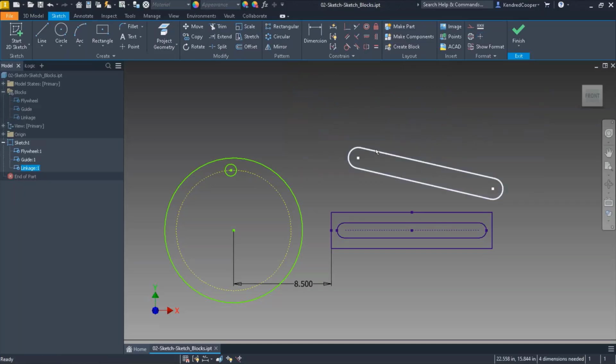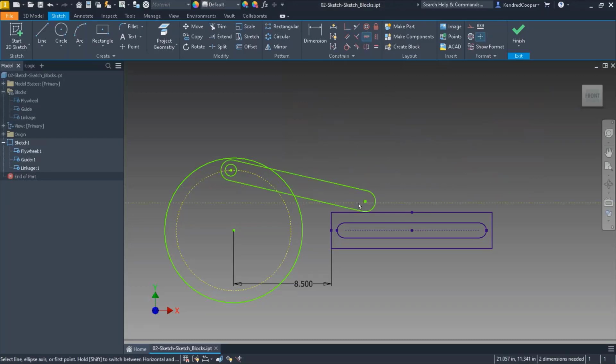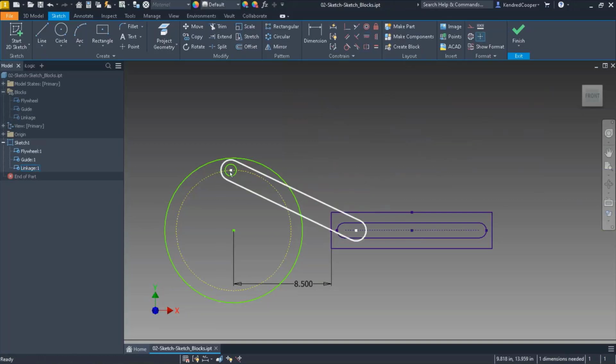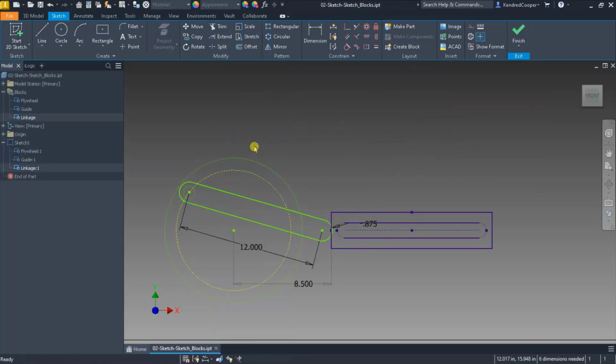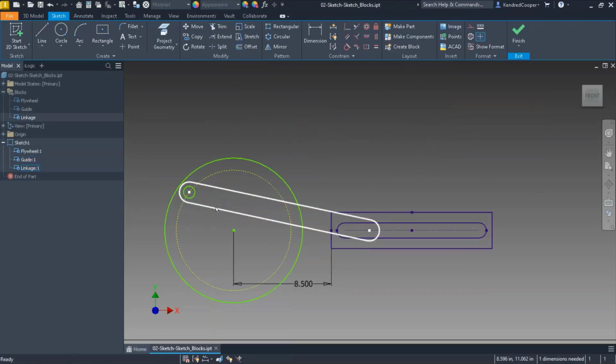I can move it anywhere. Notice it doesn't get all out of whack on me anymore. I can use my constraints, line that up horizontal to here and here. Now I can actually create an animation of sorts. Just by dragging components around, I can see, okay, is my linkage long enough? Well, no, it's leaving my guide. So I need to edit that, increase its length. So I'll edit that block. Let's make it 16 inches, see if that's long enough. Run an update. All right, so that put it back inside.